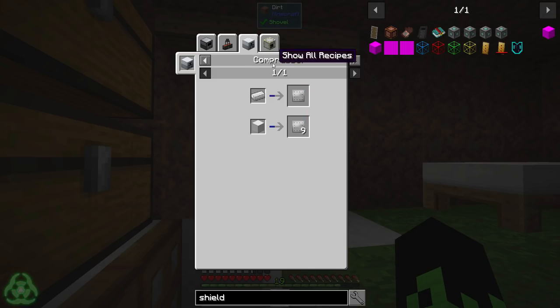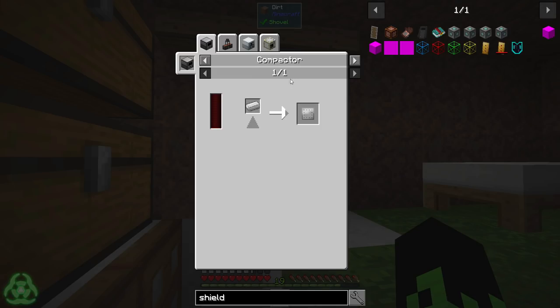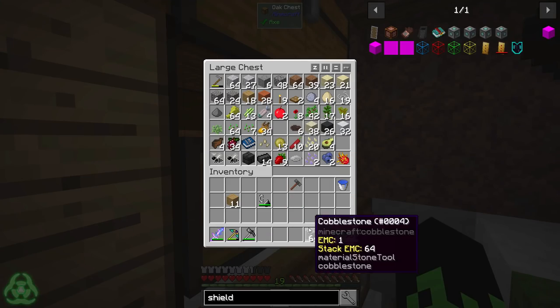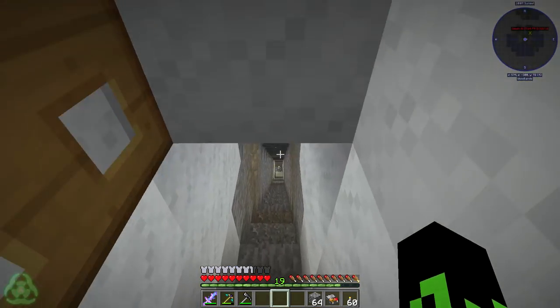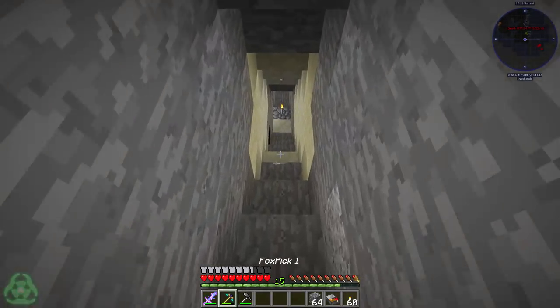Why is that a thing? So we need a compressor. Oh, that's annoying. Okay, I guess we will not have a shield on today's adventures. I should have known better. That would have been nice to have had, but whatever. You take what you can get right now.